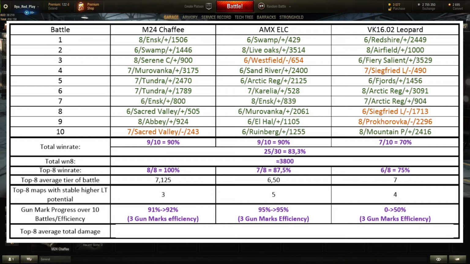Secondly, I decided to exclude the two weakest battles in terms of total damage for each tank, because we don't want to include into our analysis battles where I did something stupid and died in the first or second minute for no reason. We really want to test these LTs as scouts.